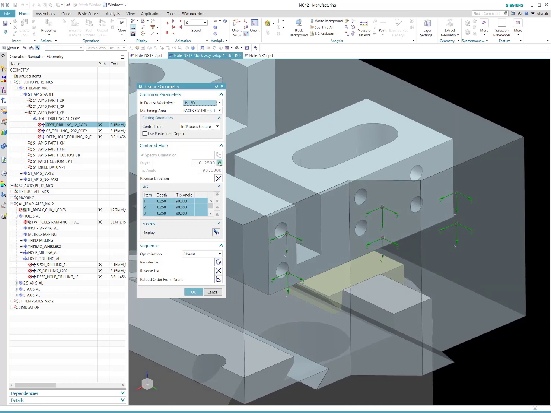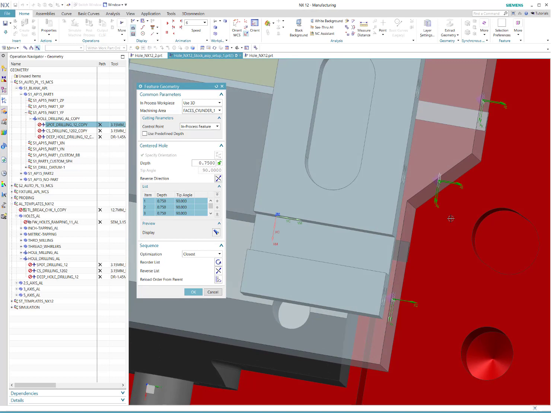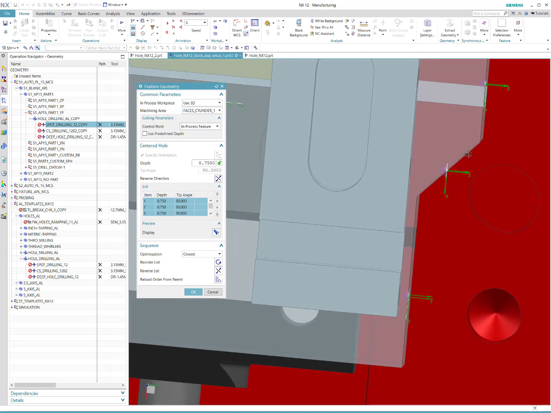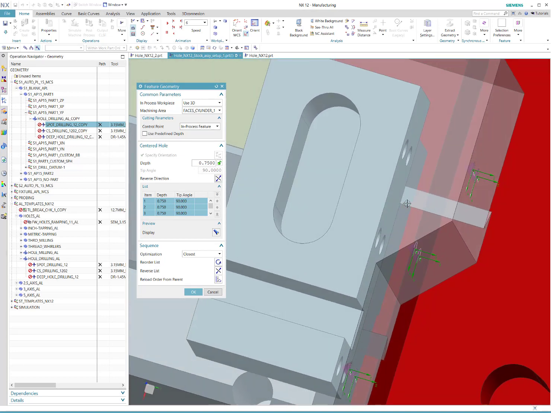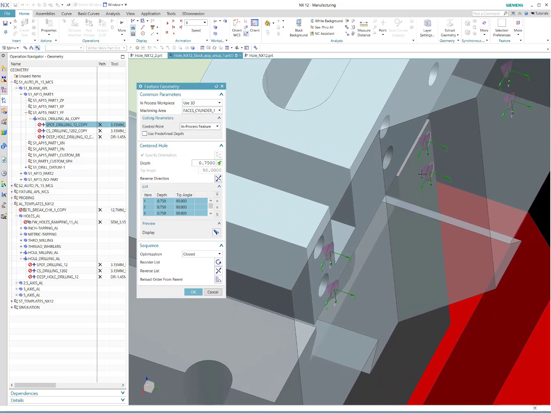Those are kind of small, so if I want, I can unlock the depth here and change that to, say, 0.75 to increase the size of that. We can see them bigger, so there we go. But I don't really want to spot drill on a slanted face like that. If this was plastic or aluminum, I could probably get by with it, but ideally I like to mill a little flat in there.